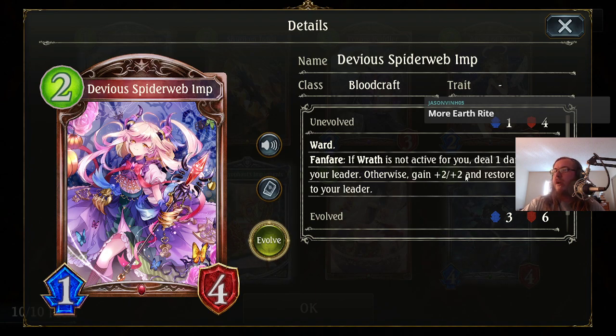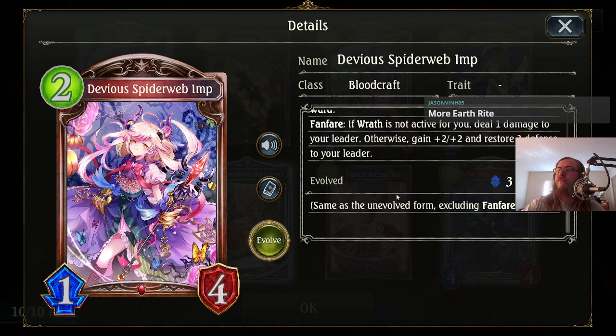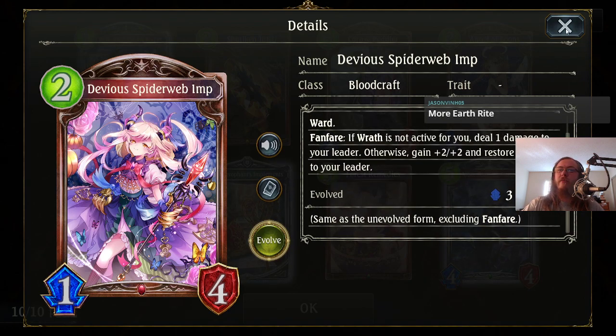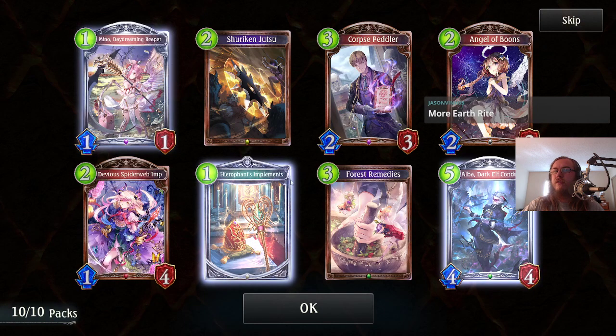Ward. If Wrath is non-active, deal 1. Gain +2 and restore 3 if Wrath. Cool. It's a good Wrath enabler and a really good stat block. That'll see play.